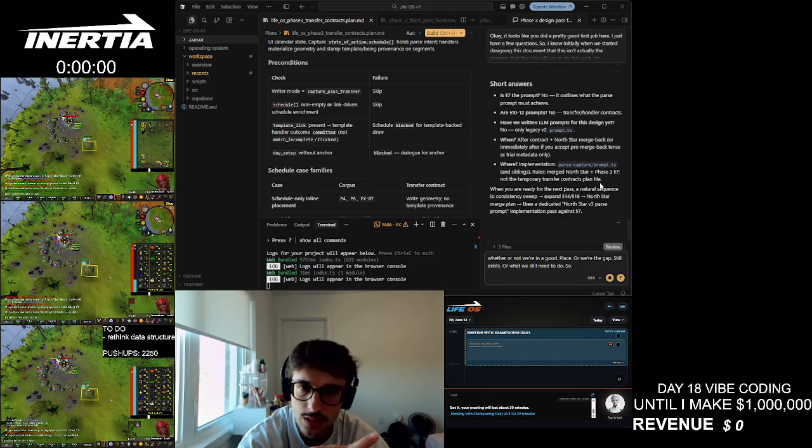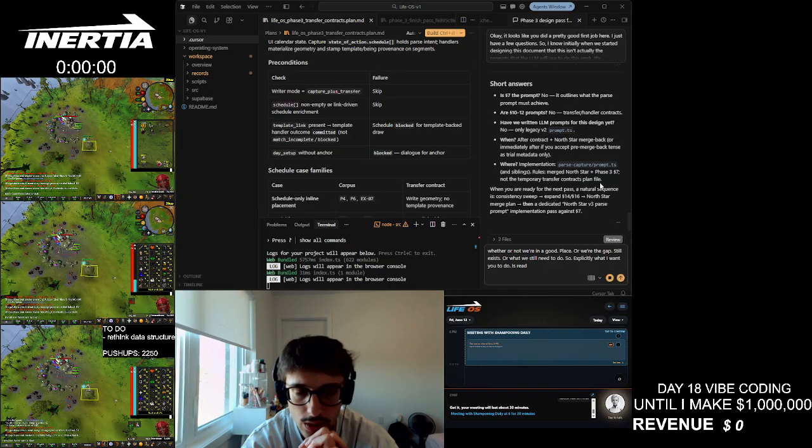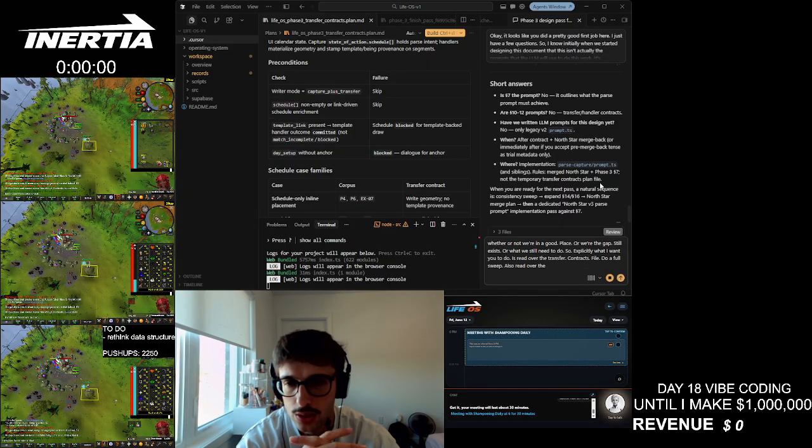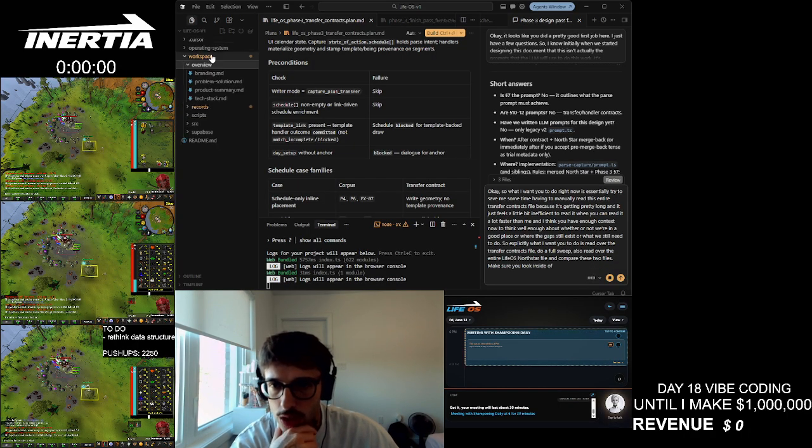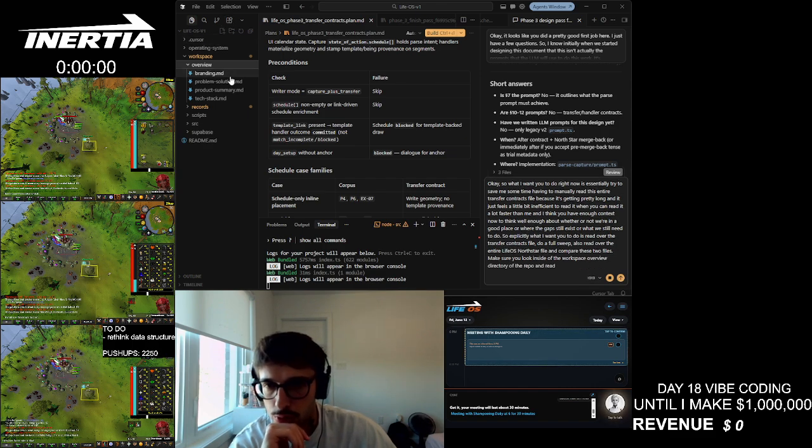So explicitly what I want you to do is read over the transfer contracts file, do a full sweep. Also read over the entire LifeOS North Star file and compare these two files. Make sure you look inside of the workspace overview directory of the repo and read the problem solution and problem summary.